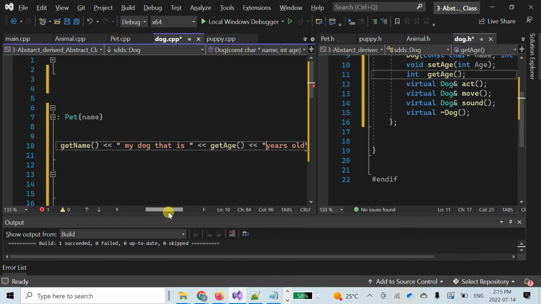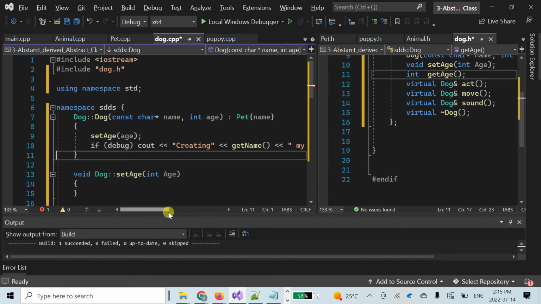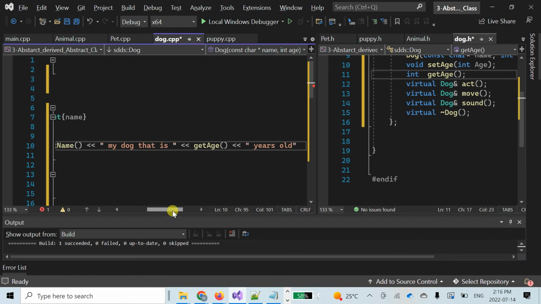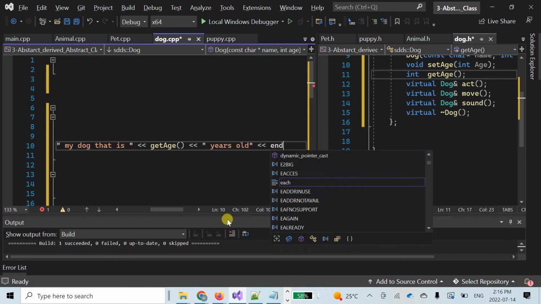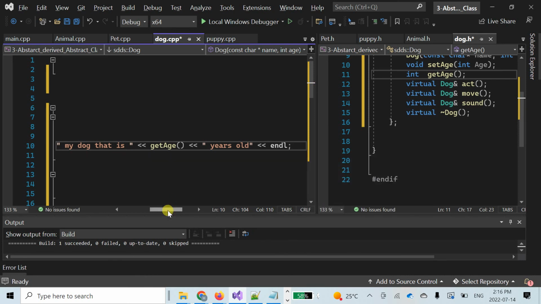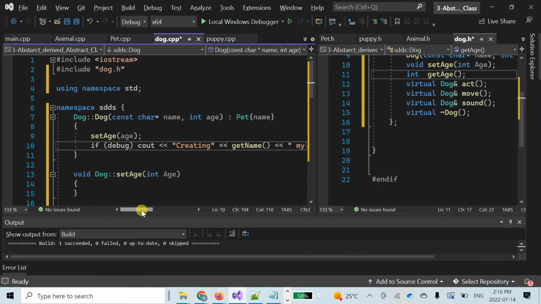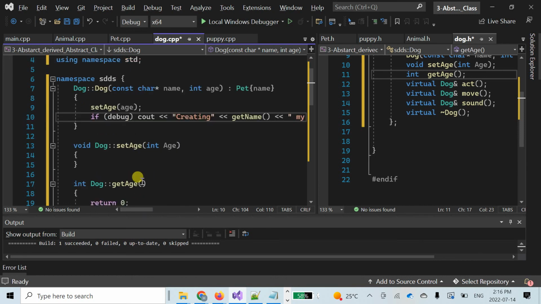Years old. Okay. Now I'm gonna print this message when I'm creating the dog to basically notify the user that I created this dog.